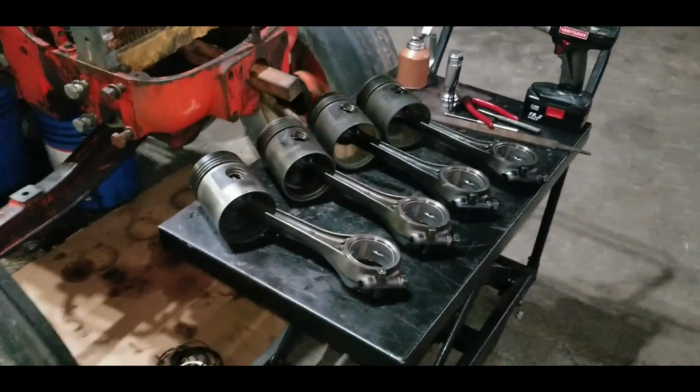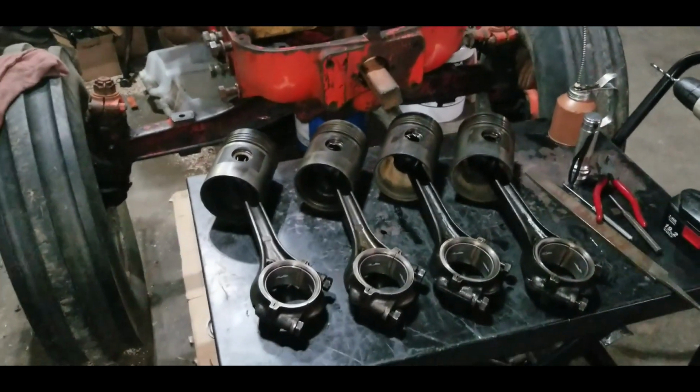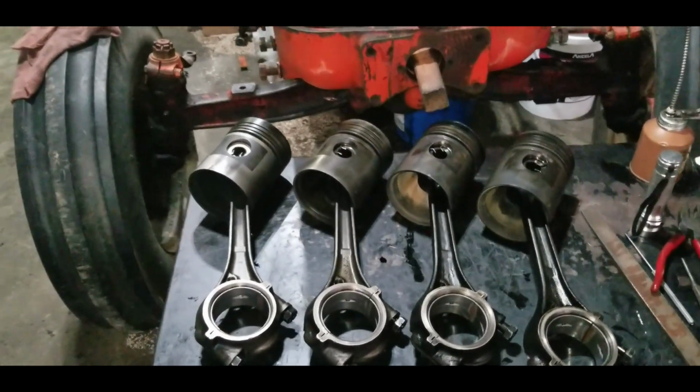Now we still don't have rings for the pistons. They are coming. I did check with the supplier out of Ontario, and he assures me they are available. It's just taken him a little while to get them.